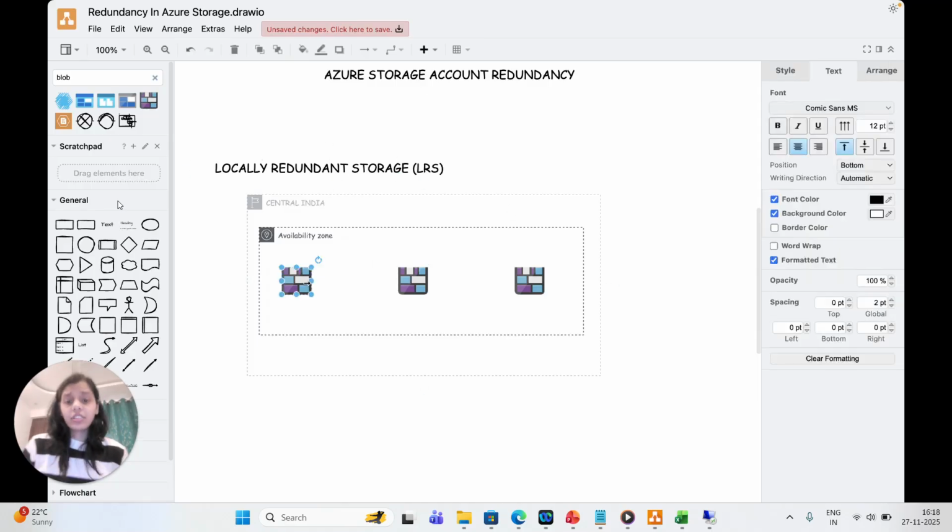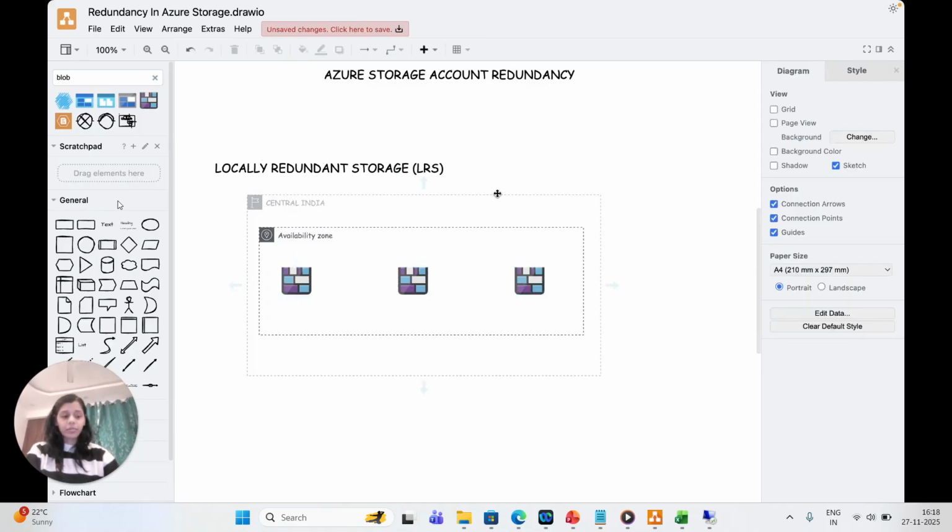Basically three copies are maintained here, but they are all in the same zone, and there is only one region. The main advantage of LRS is that it is very cost effective. But if there is an advantage, there can be a disadvantage also.